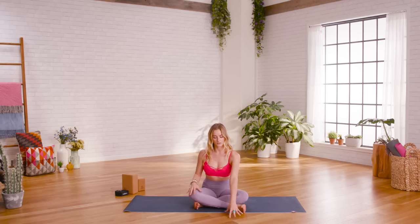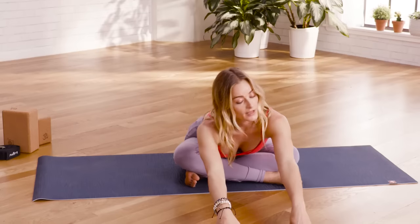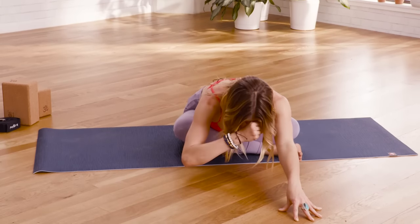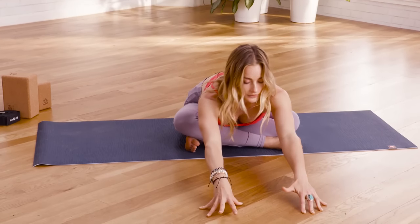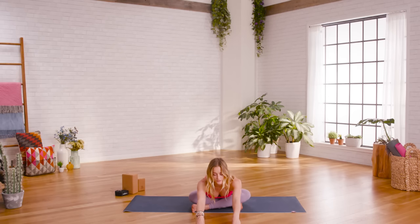If you use the block, just sit and stay as you are. If you don't use the block, take your hands out in front of you and slowly start to crawl the fingertips forward. With every inch you crawl forward, push your hips and sit bones back into the mat behind you. See what feels good, push the hips back and down, and if you have more, keep going. You could also use the block to rest your forehead on, or if you live in a bendy body your head might come down to the floor. Make sure you get both sides by uncrossing and recrossing the legs for the second side. For a hip stretch like this, stay about two to three minutes on each side — that's the bare minimum.